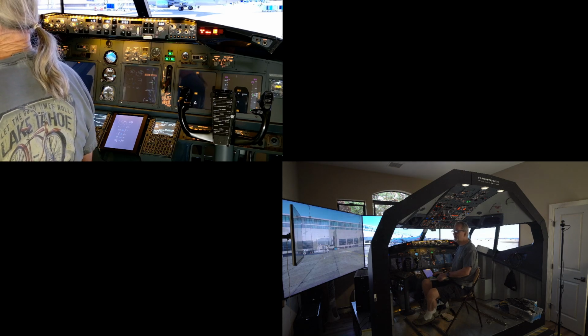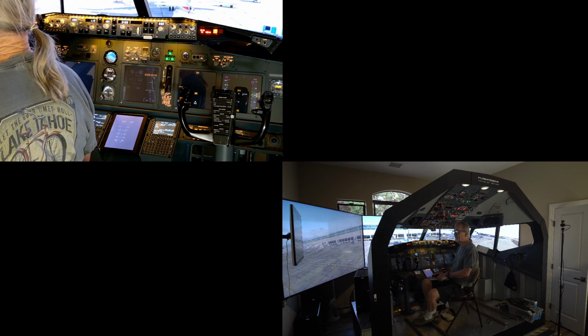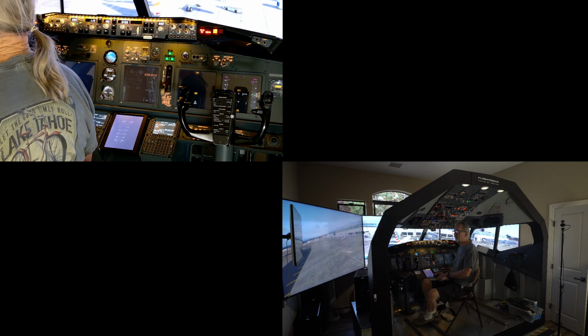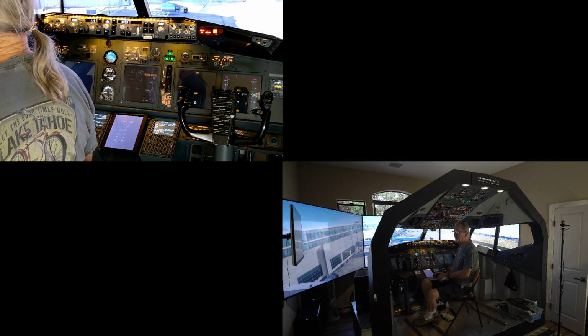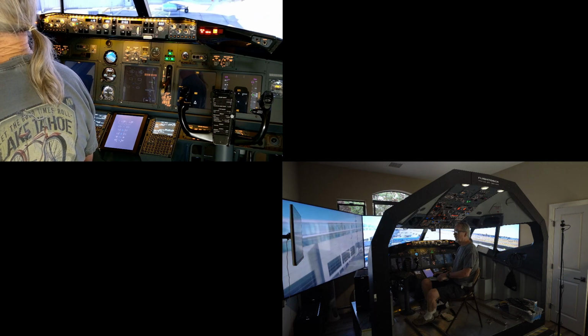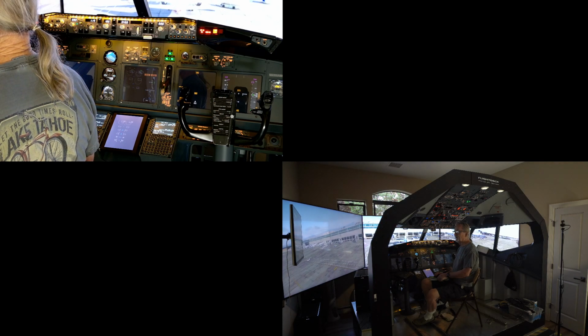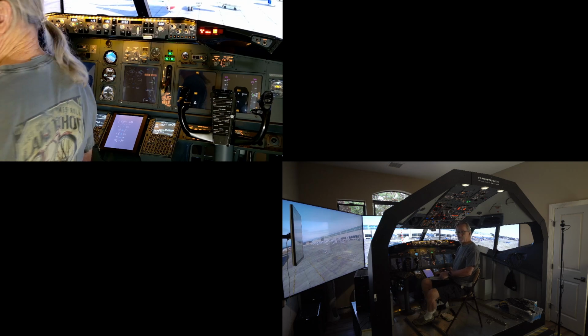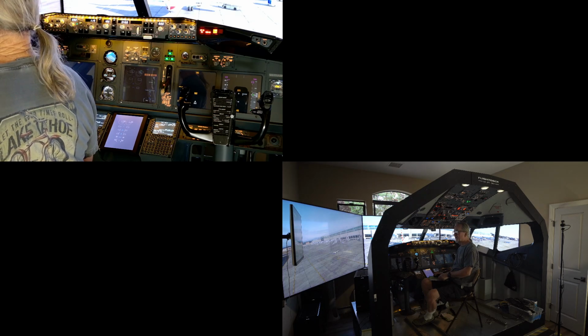Okay, I am outside the plane. That's the back. That's what my plane looks like if I'm looking through the cockpit. You can see kind of weird looking to you, but anyway, it's working across all 3 screens. If I put the camera right behind me, you would just see what I see looking through the cockpit. So that's what my plane looks like.